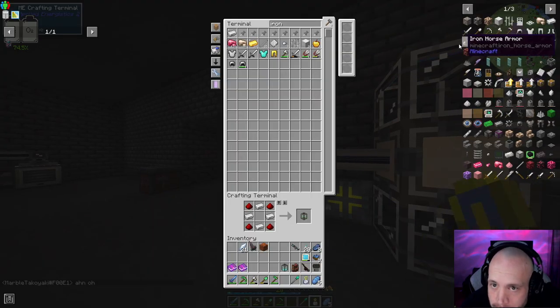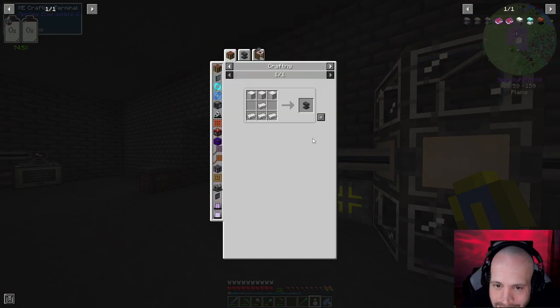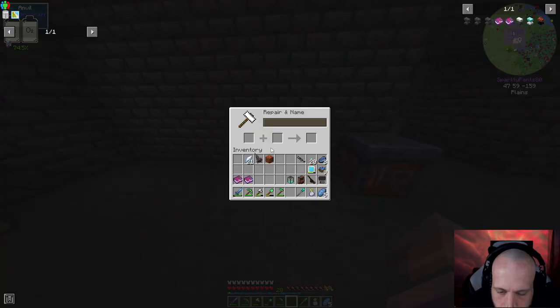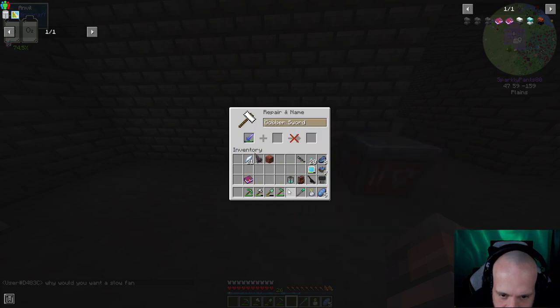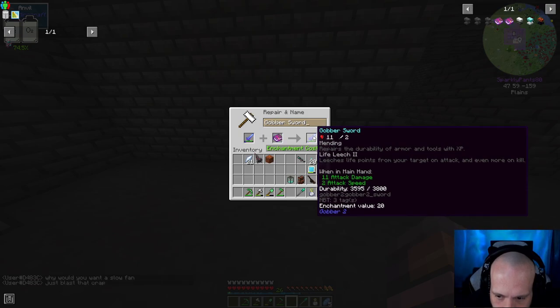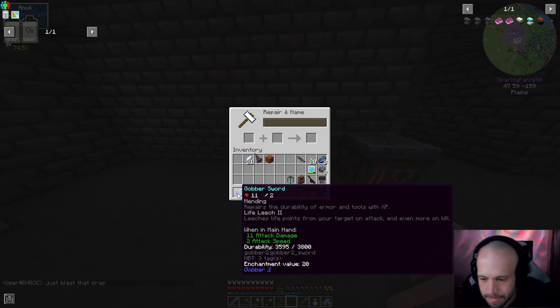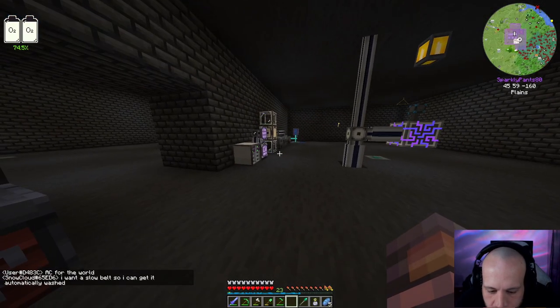Okay. Anvil, these, thank you. All right, now I wanted to do this, and this, which is going to cost 2, that's fine. This and this, which is going to cost 3. Okay, so we've got mending and life leech, so that gives us health back when we're hitting stuff. That's good. All right, perfect.